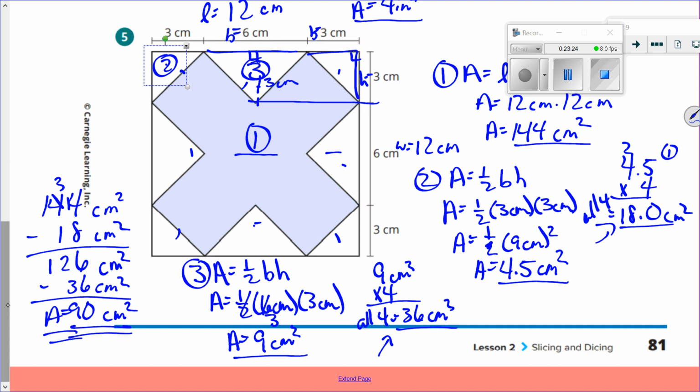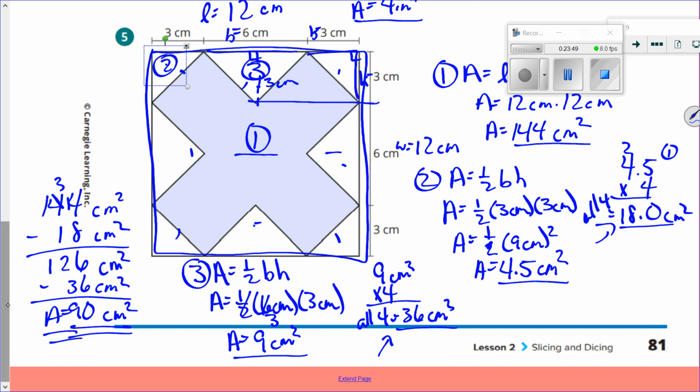Sophia? Ask how you got the square for them. Like, you had 3 triangles, so how would you make the square? Like, how'd you find the square out of that? I did the whole outside one. Is that what you're asking? So I did this whole big outside square. That's number 1. Oh, okay.